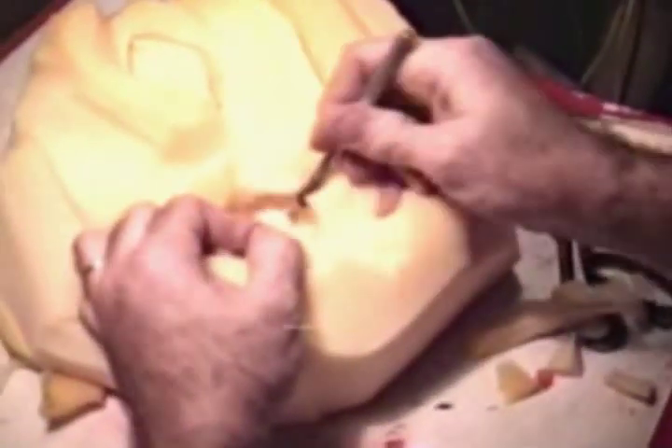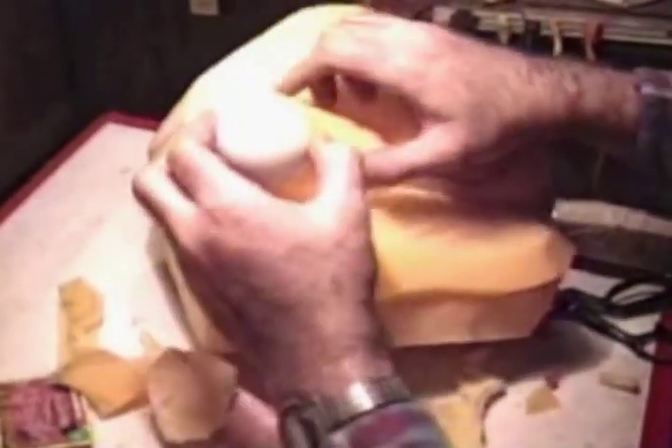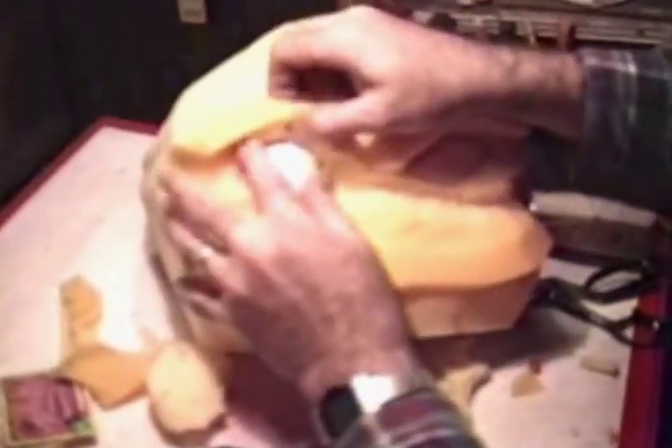And when you get it deep enough, you start ripping out the plug — pulling it and cutting away at the base of it. That's basically the way you make yourself an eye socket. You're able to take a Styrofoam ball and force it right on in there, then seat the sides of it. And you have got working eye sockets. Of course, you can always point the eyes — these are adjustable. When you have the pupils in there, you can have them looking in different directions. If you want them walking around looking up or down or cross-eyed or whatever, you can adjust those eyes.